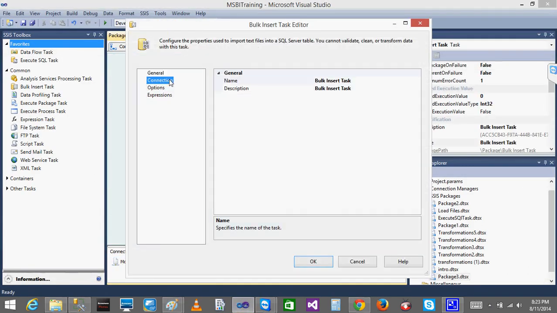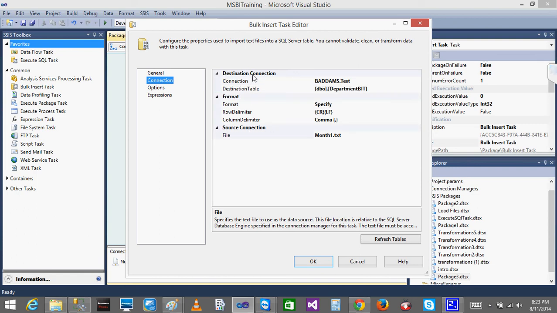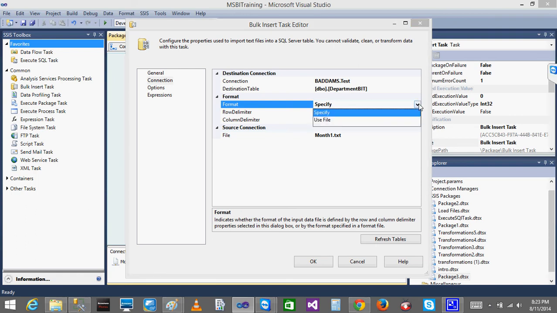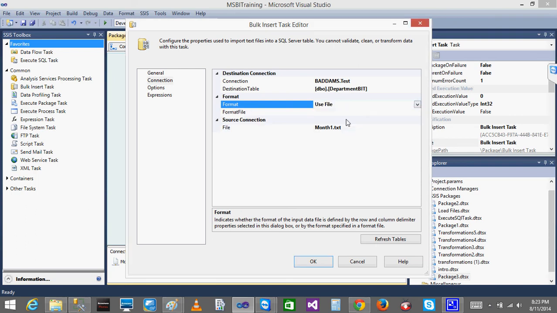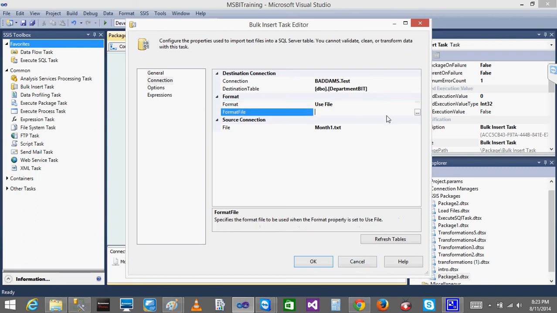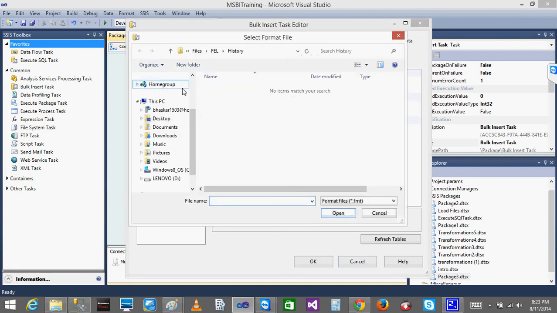Now I open and see connections. Always I will see the source file connection, and that's it. You can also get the format from different things. You can get the format from a file also.